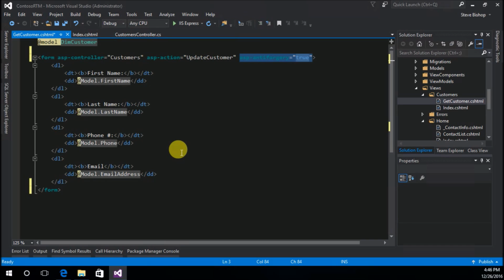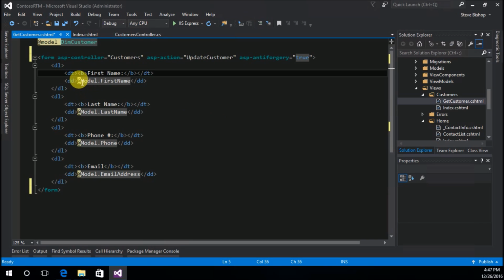And that's what we call cross-site scripting, where someone creates a form or something somewhere else that pretends to be like you and ends up accidentally submitting the wrong information or swiping information from your site. So using anti-forgery tokens is a really, really key component to keeping your site secure.